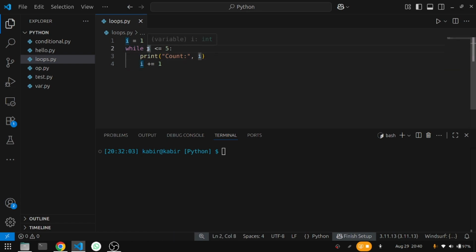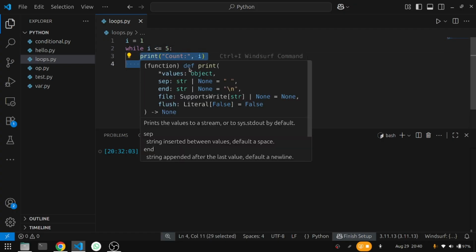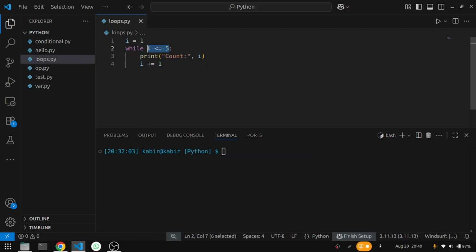So let's talk about this loop condition. This loop block will continue to iterate or repeat as long as this condition is true.